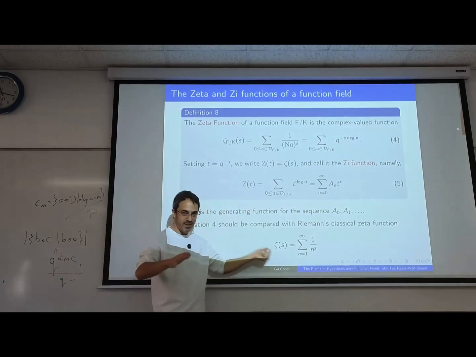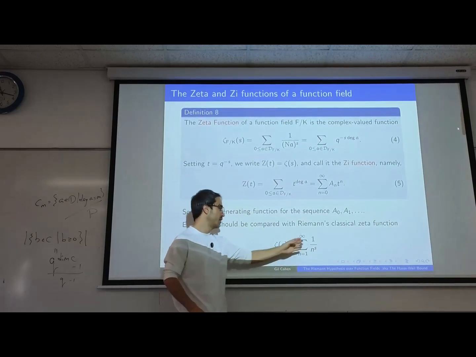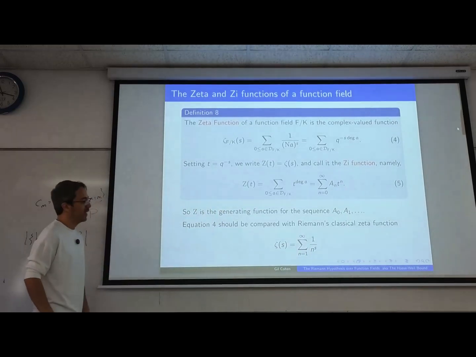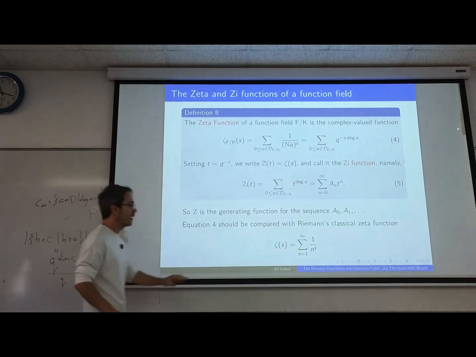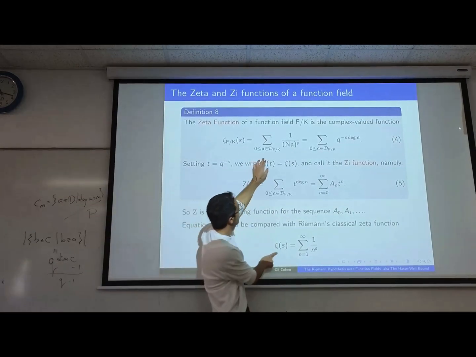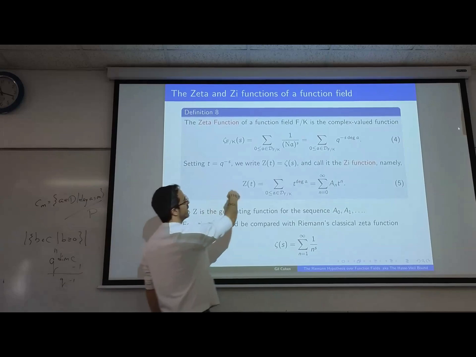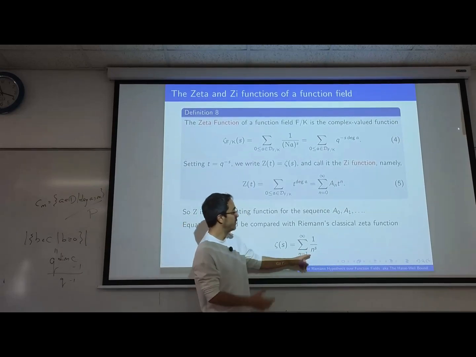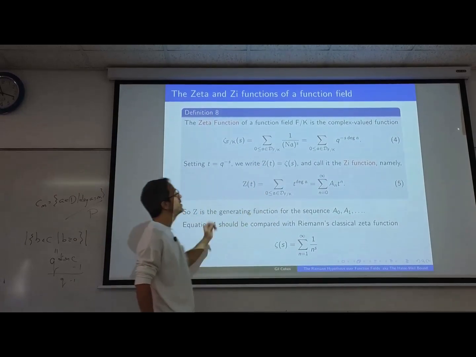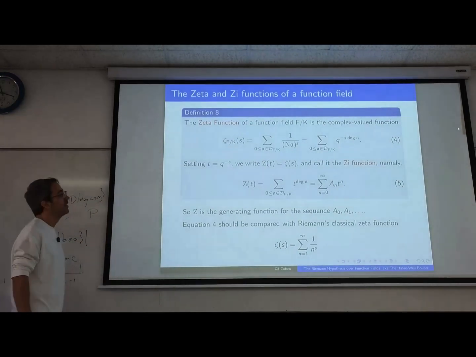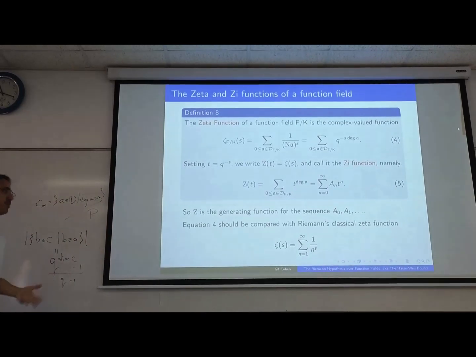So the zeta function in general, like the Riemann zeta function, that's actually the Artin function. You define it later, but the zeta function is this expression. You look at the reciprocal of n to the s, where s is a complex valued number, and you really care about where the zeros of this function look like after you extend it analytically in a sense. Never mind that for a second, we are going to get to that. But you see, it's a very similar looking expression at least. So here you go over all non-negative numbers. Here you go over all non-negative divisors. Here you take the size of n, which is just n, to the s. And here you take the size of the divisor a to the s. That turns out to be the right notion. You will see why. It's an analog, okay? It has no effect whatsoever on one another, but it's the right analog. Coming up with the right analog is very important to do.